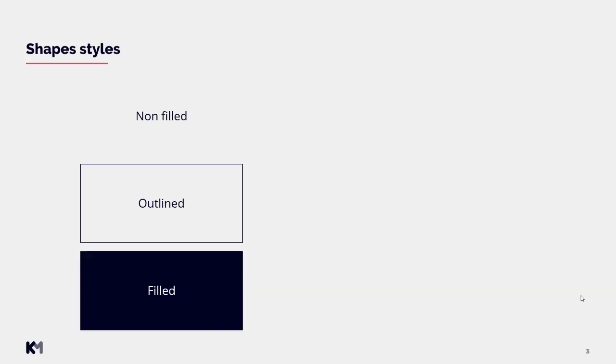So first we have box that we call non-filled. You can't really see it because it really has no color filling and as well no outline. So this would be non-filled style. Then we have outline style. So it's a box that does not have any color fill, but it has outline. Outline can be, of course, different thickness and different formats. It can be dotted, dashed, or full line, as you can see in here. And then we have filled box. So the box is filled with some color. Color can differ, but this is filled style box.